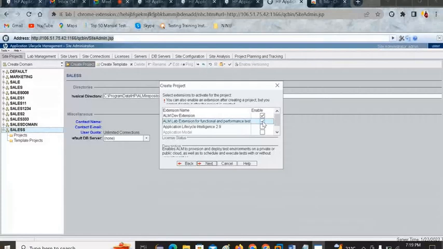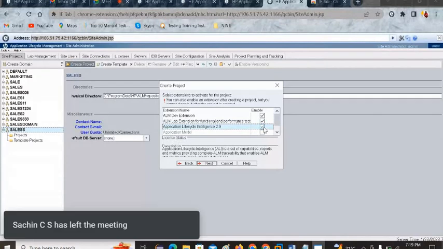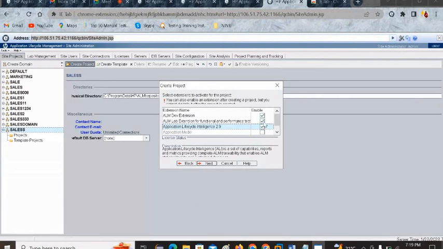Then I want to know about the ALM application, how exactly it works, so I'll just enable the third extension also. After enabling all 3 extensions, I will click on next. I hope you understood. How many extensions do you want to enable? We have to enable 3 extensions.